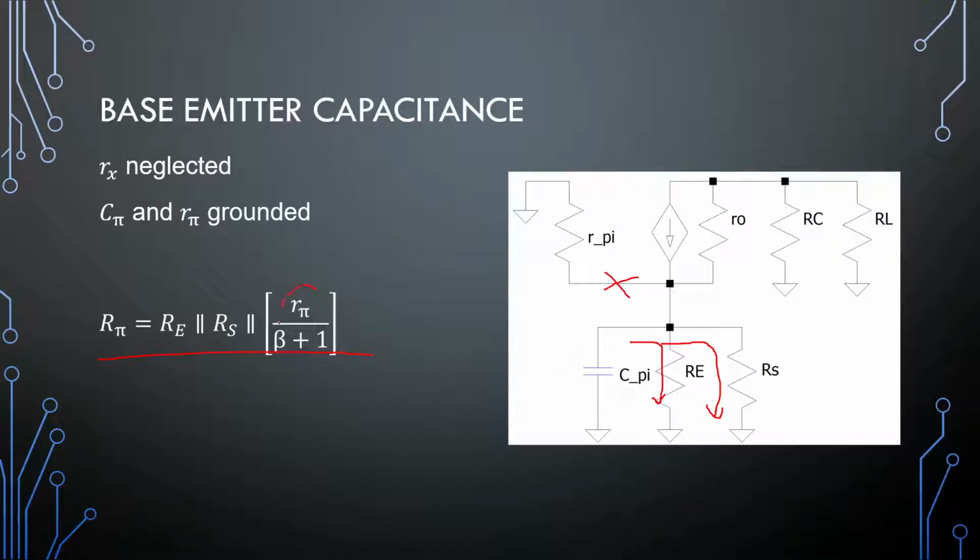Now, small re is very small for the common base. Rs in general is also a small value. RE will typically be very large. So Rs and small re are responsible for the high frequency cutoff, or specifically for C pi. And they are very low resistance and impedance. So that means our frequency response will be very, very high, that high frequency cutoff. One of the things that you always hear is that the common base amplifier has a very high frequency response. Okay, so that is number one that's causing it.